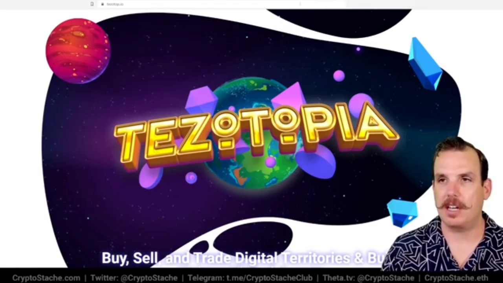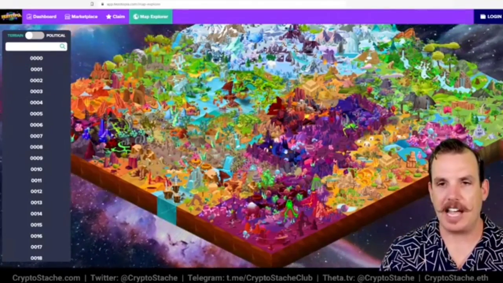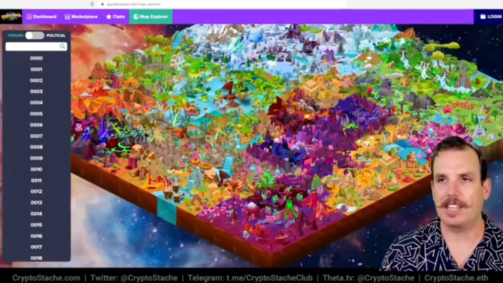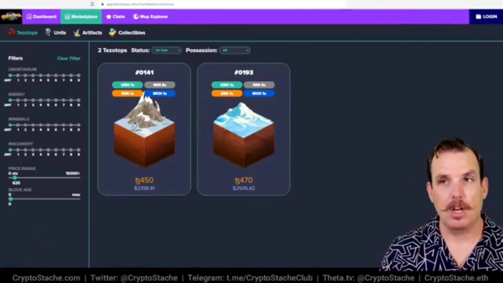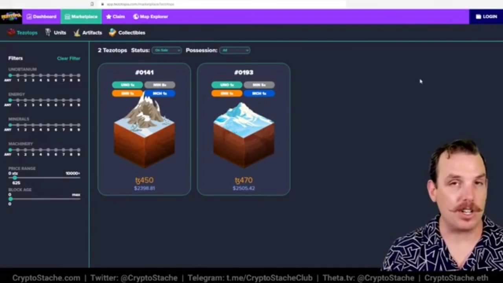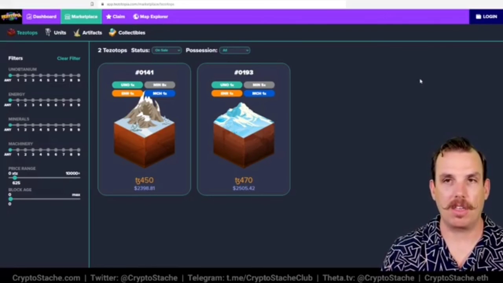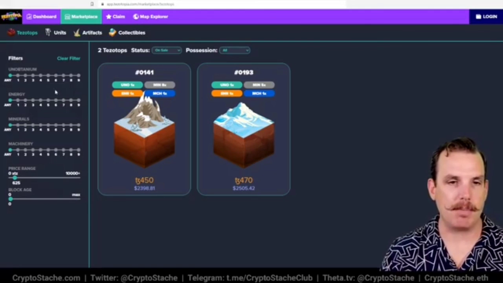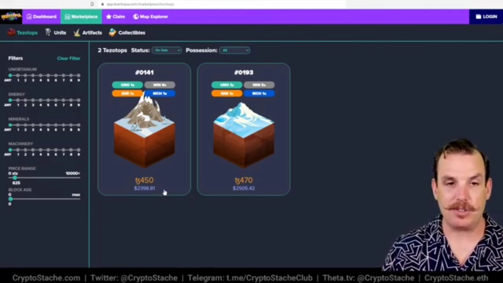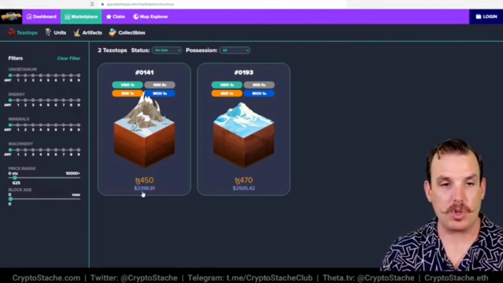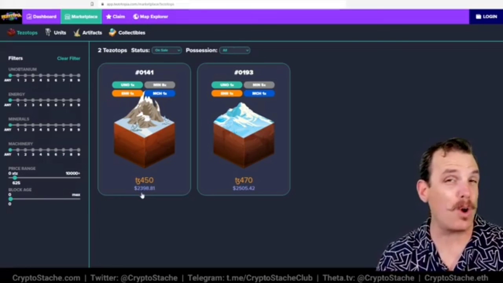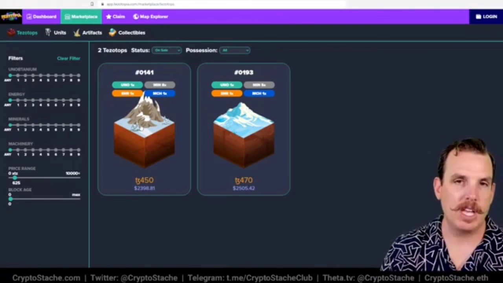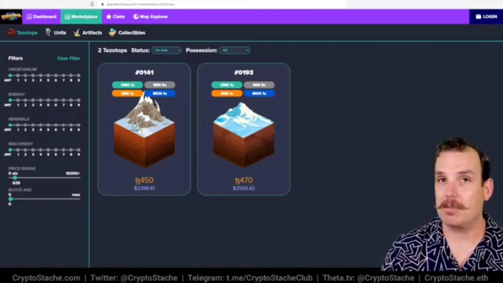And when we look at what is going on here, these lands are going for big money too. If you look at the in-game marketplace, this is a Tezos-based project, so it is on Tezos. The other ones are Ethereum-based. But on their in-game marketplace, the cheapest lands you can buy are about $2,300, about 450 Tezos, to buy some of these very basic cheap lands. So people are definitely holding on to this. They don't seem to be selling a lot of them.